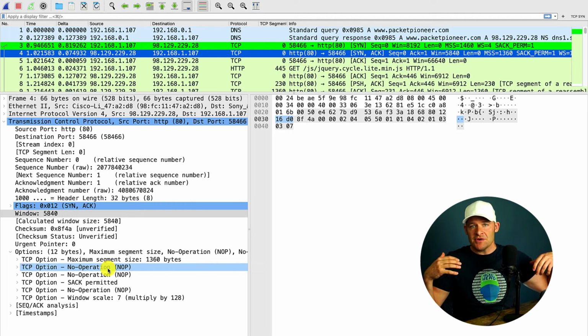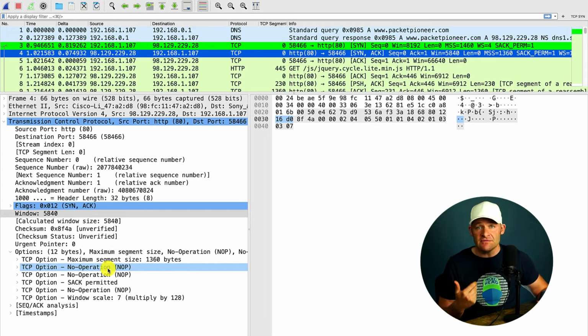It could be that we're going across an ocean with a very large amount of latency, or it could be that you're sitting right next door to me on the same switch with very low network latency. In addition to latency, also the amount of bandwidth that's available. So TCP is not aware of any of those things when it begins to transmit.